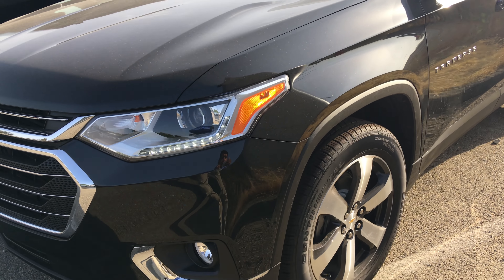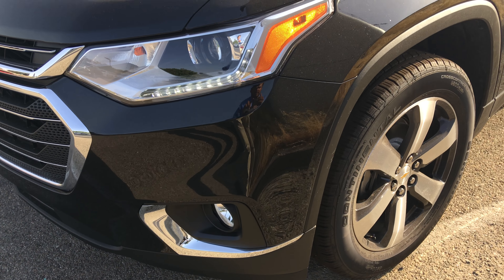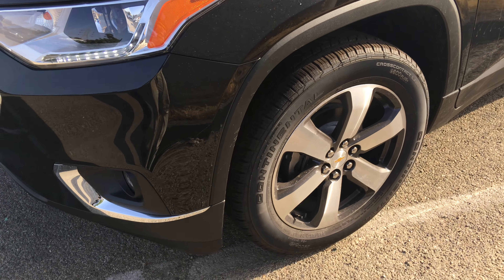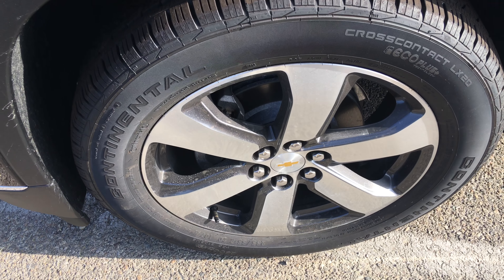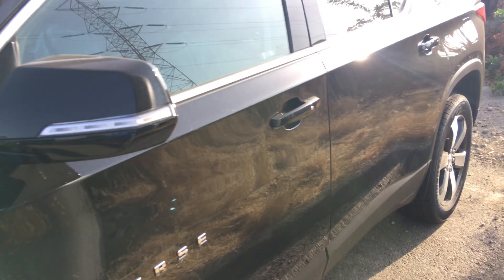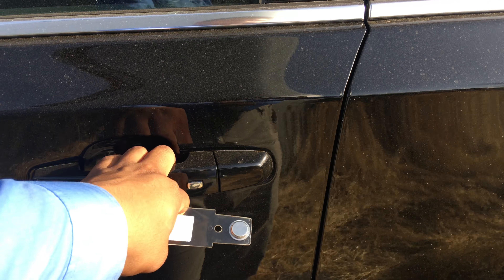It's the 3LT trim level — a very beautiful truck. It has a lot of features like fog lights, LED trim, and rims that are standard with this model. Another thing you have is passive key entry, so you can lock and unlock your vehicle from the outside on all four doors.